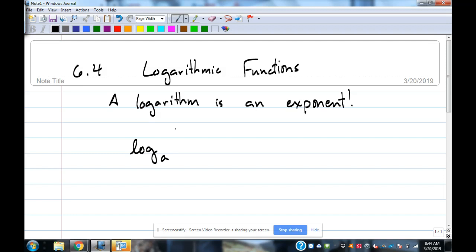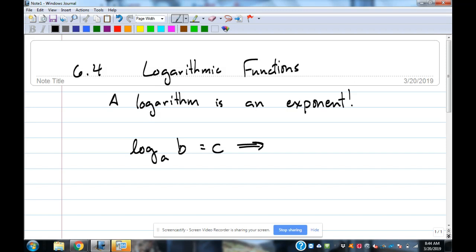So log base A. That means the base, like when you're thinking exponentially. We just talked about exponential functions the last couple of days. The base, like that would be 2 to the x power, the base is 2. So when we say log base 2, we're talking about that base. When we're thinking exponentially, then log base A of B is equal to C. What that is equivalent to is an exponential statement. So we have a logarithm is equal to an exponent. That's what that statement says.